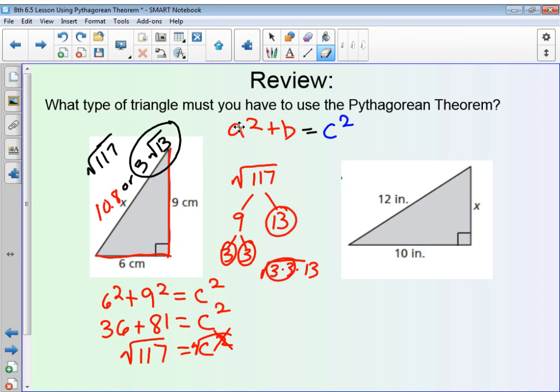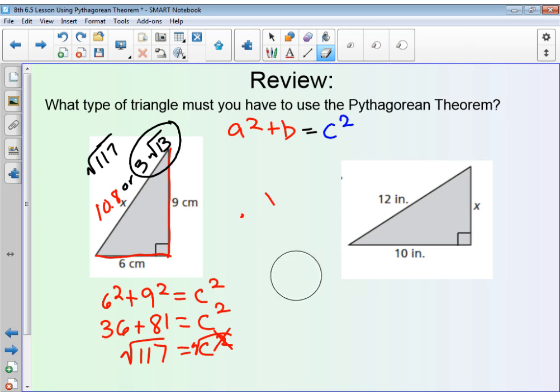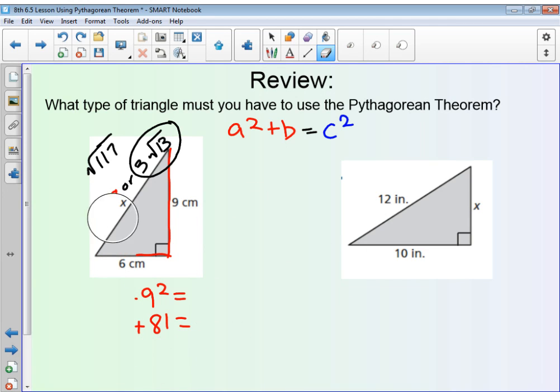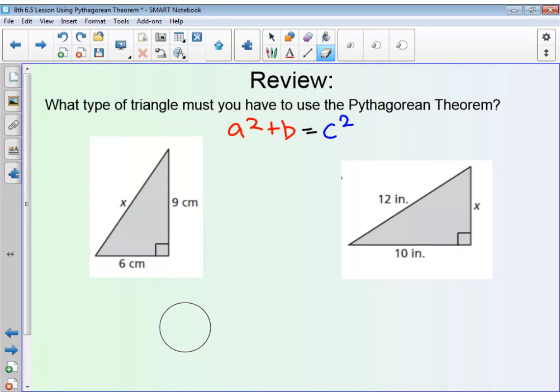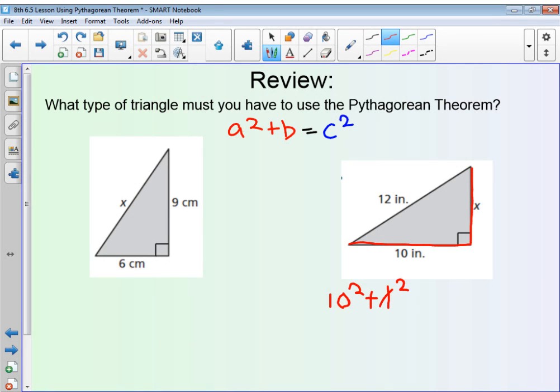Okay, so let's go ahead and use the same concept to find a missing leg. We have to remember that when we use the Pythagorean theorem, we have to plug in the information where it is in the formula. So here's my a and b. Remember, they make up the right angle. Those are called the legs. So I know that a is 10, so 10 squared plus, I don't know b, so I'm just going to write x squared, equals my c side, which is 12 squared, okay?